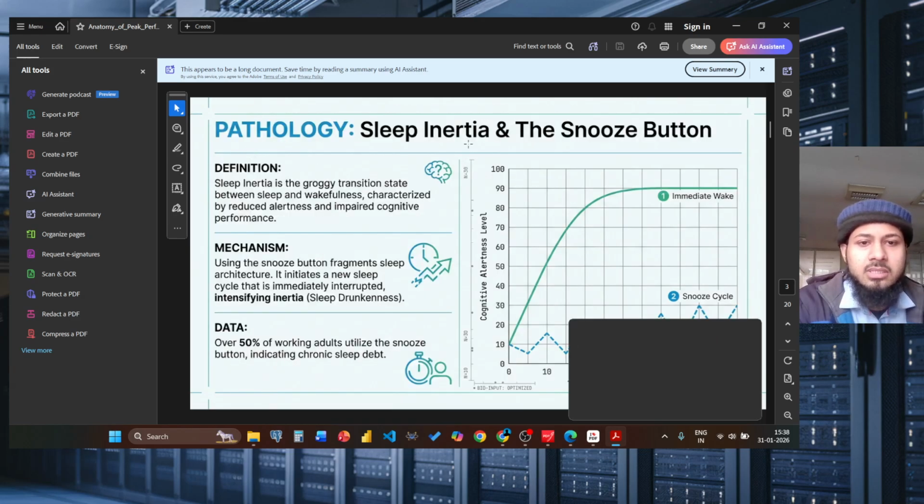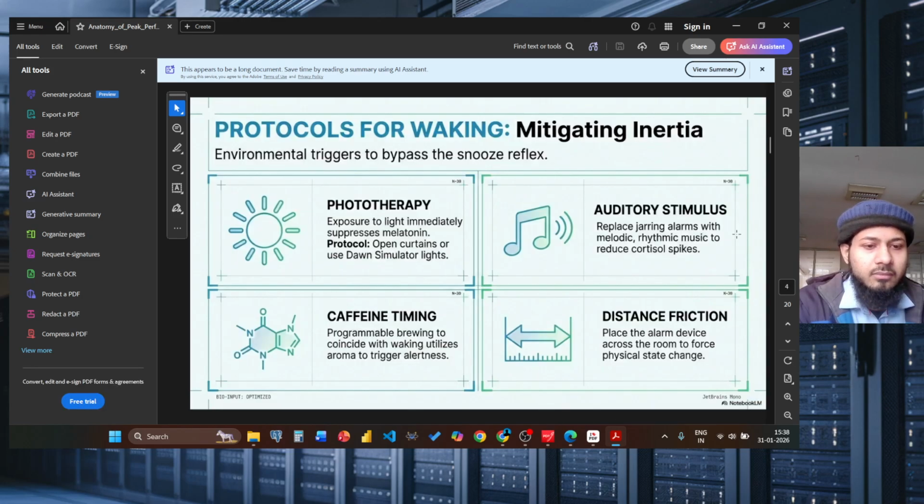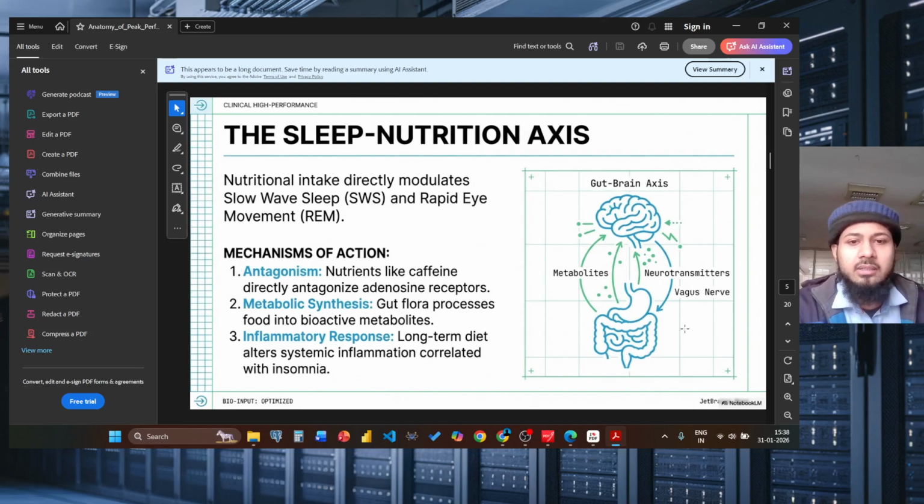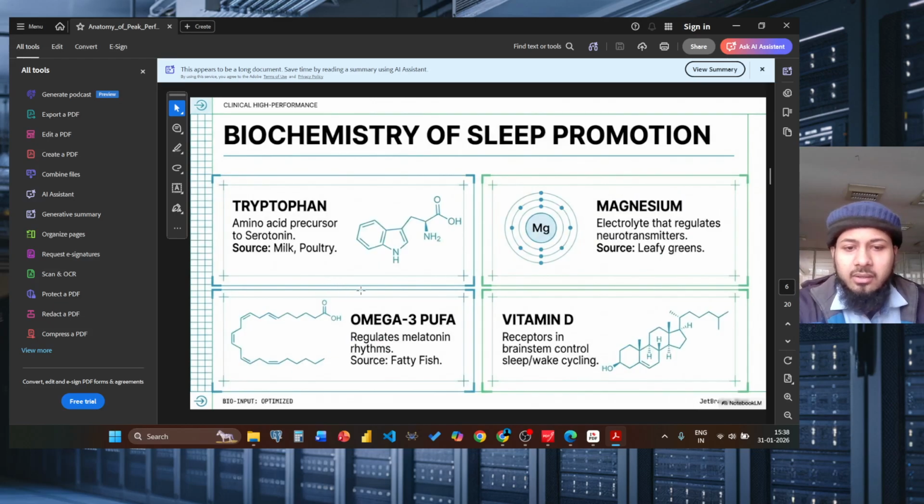Abstract: pathology, sleep inertia, and snooze button. Phototherapy, caffeine timing, auditory stimulus, distance, friction. Protocols for waking: the sleep nutrition axis, gut brain axis. Tryptophan, magnesium, omega-3 PUFA regulate melatonin rhythm.